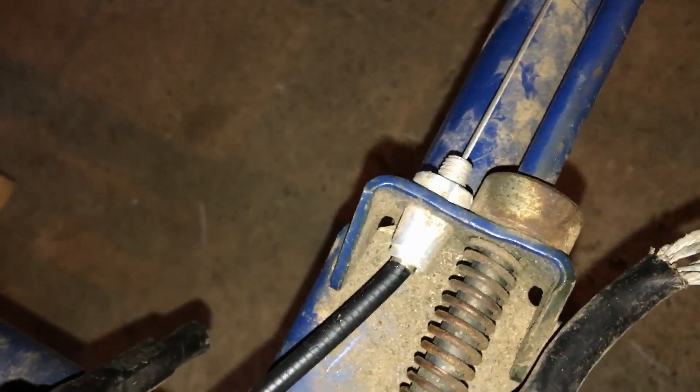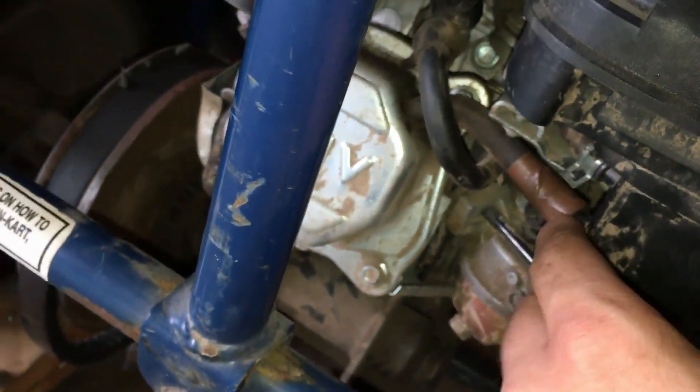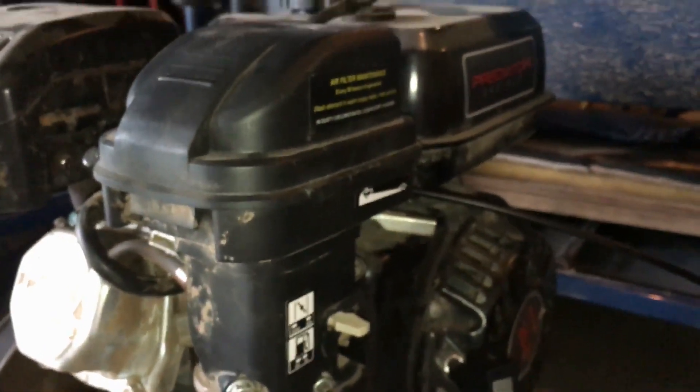I just finished everything up and put it all back together. You can see the new cable — it goes down, it's zip tied there. I had to put two of these black coverings on so the cable wouldn't get rusty, and I used a little electrical tape and a small piece of metal to hold that joint together so it won't come apart. It goes up into this little adjuster — kind of like the one on your brakes to tighten or loosen it — and then it's tightened into that bolt. I put this all back together and all the hoses — this one hose is cracked so I just put a little tape on there. I should probably get a new hose but for now it's fine.